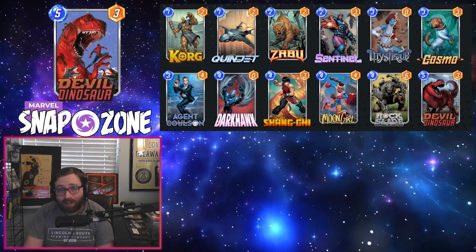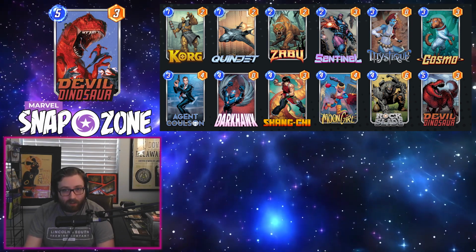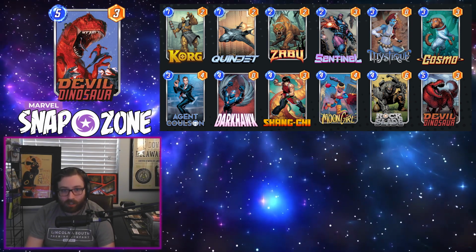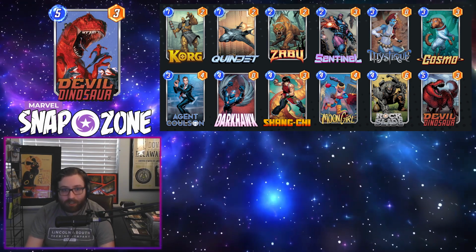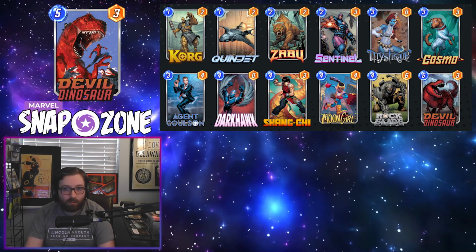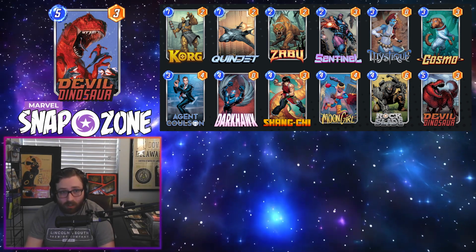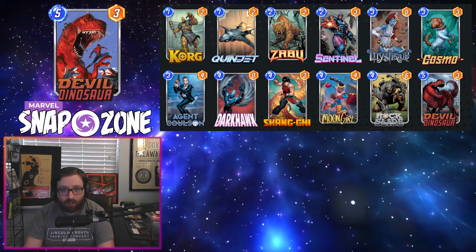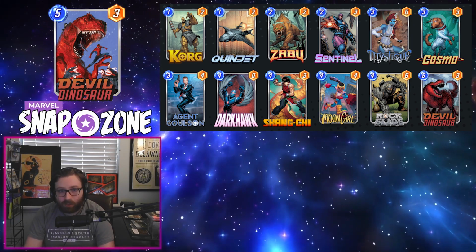Then we have Devil Dino Darkhawk, and I think this is definitely one of the higher tier 2 decks. Does a lot of the powerful things that the Stature deck is doing, but we're going the Devil Dino route with Quinjet, Moon Girl, copying things with Mystique. This deck was really good. I played it a ton last month and a little bit this month, and it's definitely a very solid choice if you like doing Devil Dino things.